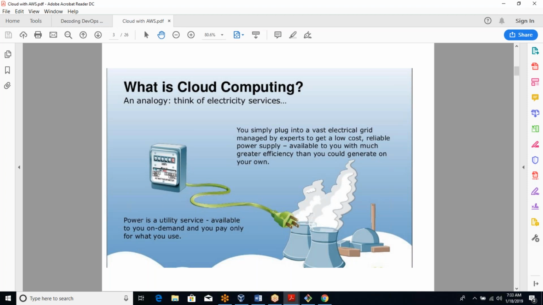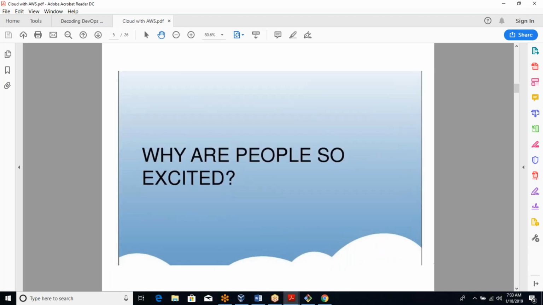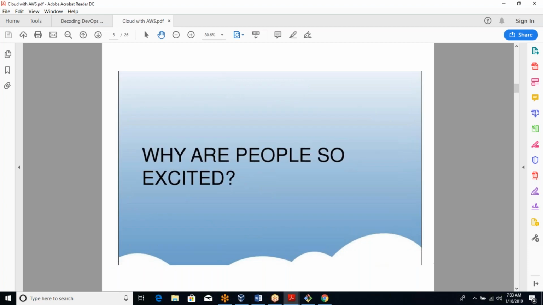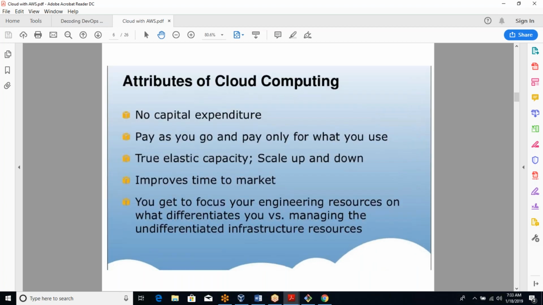API, technical definition is API based access to the data center, to the infrastructure. Okay, API based. All right, so everyone clear about what cloud computing is? Virtualized data center and API based access. Simple.